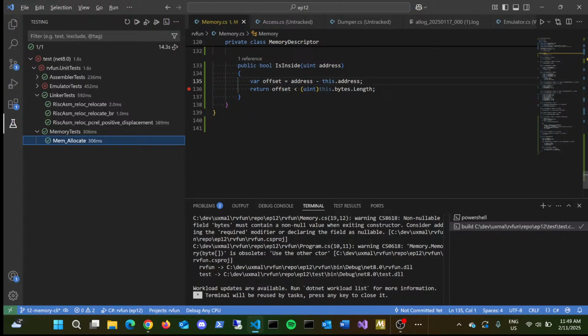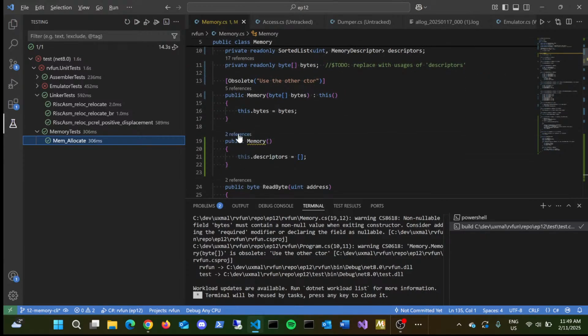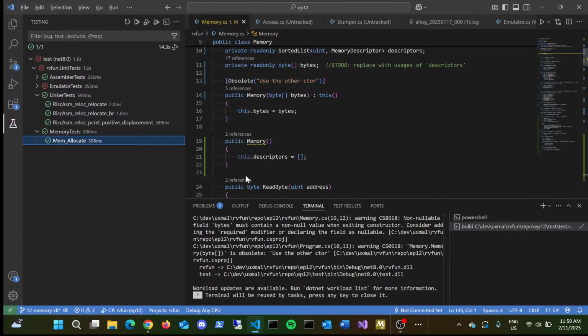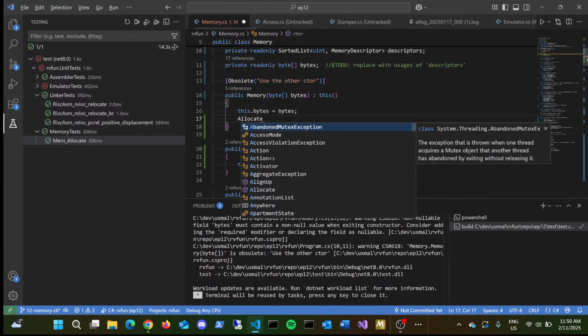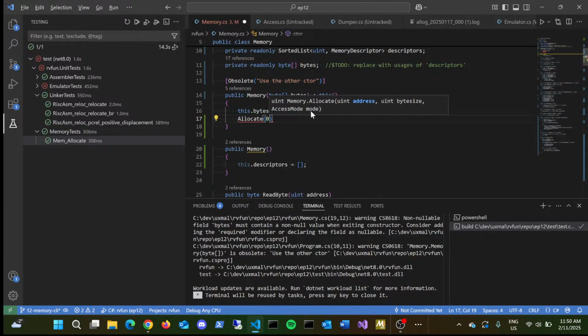So now what we can do is go back to our constructor that we have here. This is the new constructor now; the old constructor we now want to change so that after calling this, we now allocate an area of memory at the given address 0.